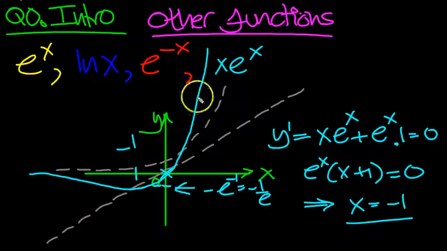So that's the sort of process that you'd go through when you're looking at combinations of functions that you know how to draw. Because we knew how to draw y equals x, we knew how to draw e to the x, and then we looked at the combinations of and how it behaved. And the turning point was helpful. So in a lot of these examples in this section, finding the turning point is quite helpful to solve the problems.